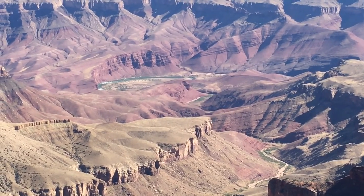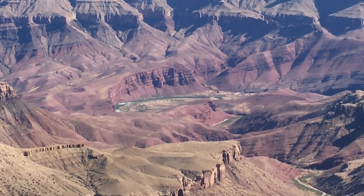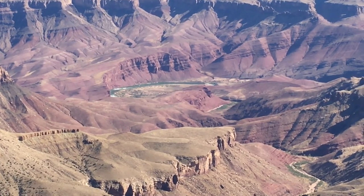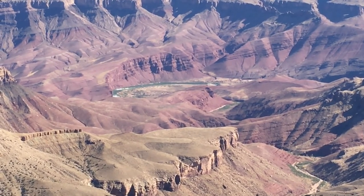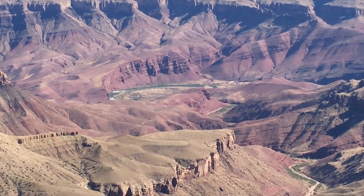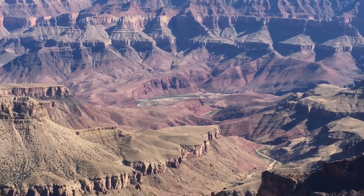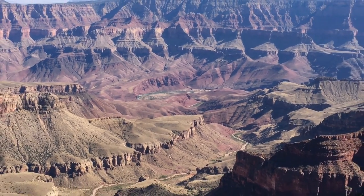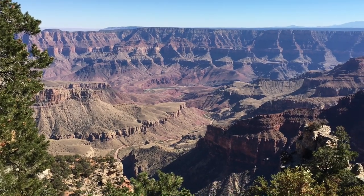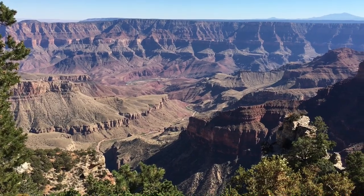During most of the year they lived down there in the very bottom of the canyon growing Las Tres Hermanas, the three sisters, which are corn, beans, and squash. Can you see the Colorado River in the very bottom? The Anasazi changed their environment down there to meet their needs by creating irrigation ditches and terraces, which are like big steps of land, so they could bring water to their crops in the middle of this very dry desert environment.